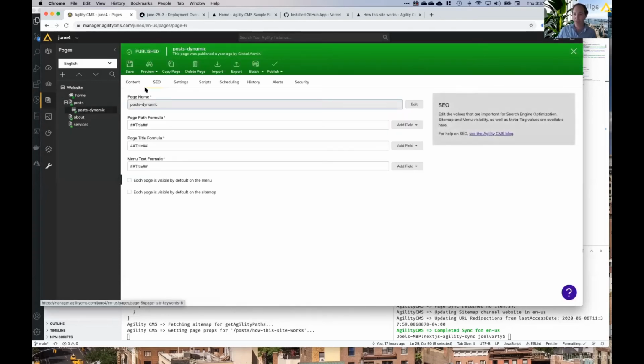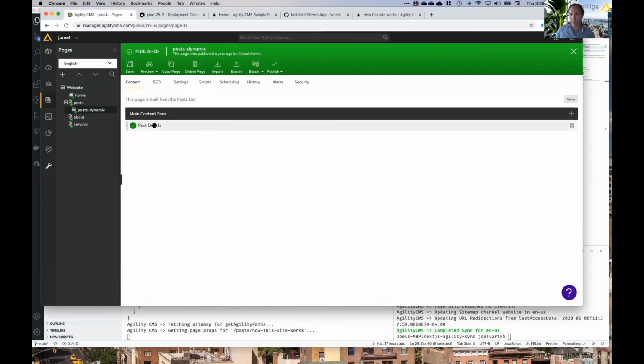If I look under the SEO tab, we get a page path formula. So I can use fields on my post to build the URL that is going to be routed by my Next.js site. And normally we'll have a slug field or a URL field. In this case, we're being super lazy and we're just taking the title field. The downside of this is if I change the title, I just change the URL, which isn't so great. So that's why having a URL field is better. But I could add the content ID field, whatever I wanted to do, I could do in here. Basically, any field I want. You can do portions of a date field, whatever. It's all good. Okay, cool.